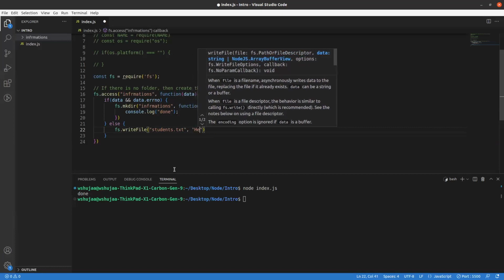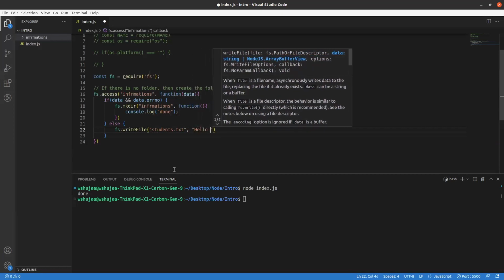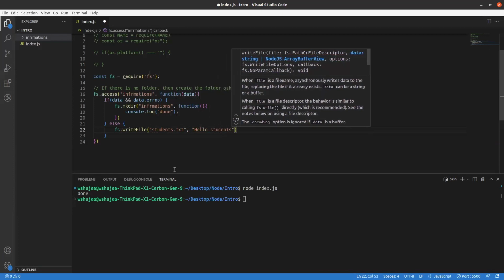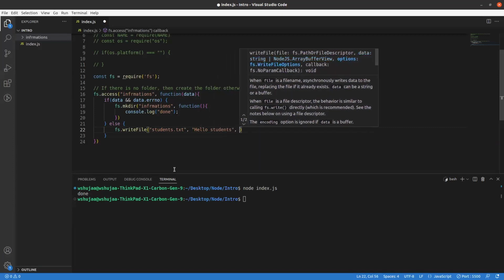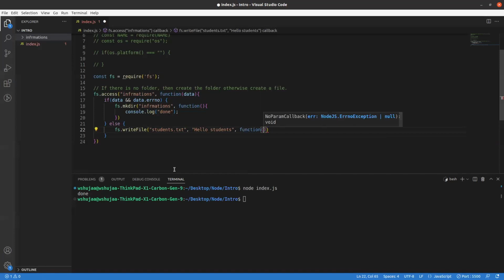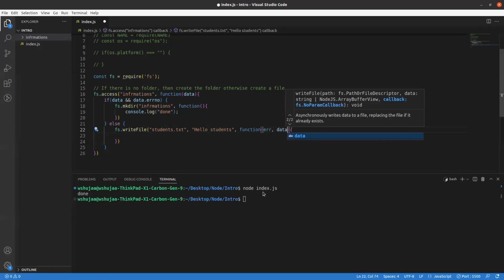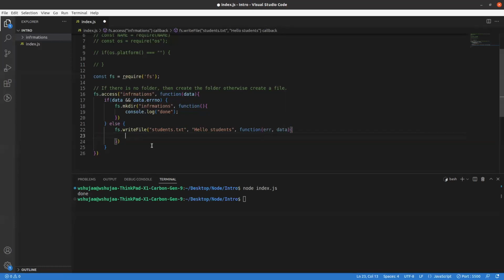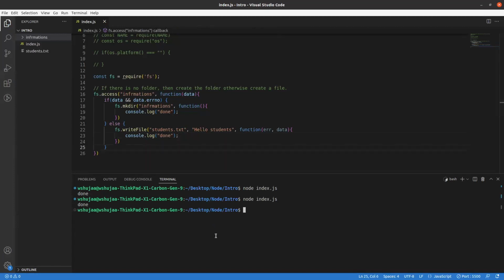I should write hello students, just a normal text, and then we have a callback function. This callback function will receive either an error or data. We can do error and data, and if there is an error, console log the error, and so on. But to save your time, I will just console log, let's say, done, and then we see if we have an error or not. Now, let's run the project.